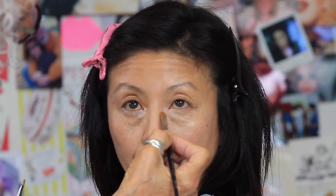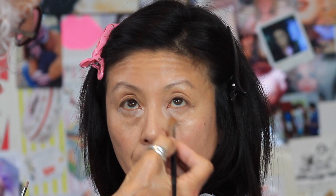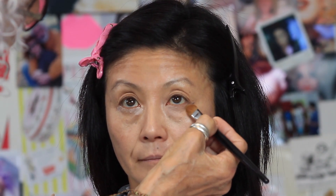You want to use a product that's not light-reflective, otherwise it just bounces back. The worst thing is when you walk under lights and you can see someone's put too much under their eyes. I like to use clean brushes to continuously blend it so it blends to nothing — that's why I have so many brushes.